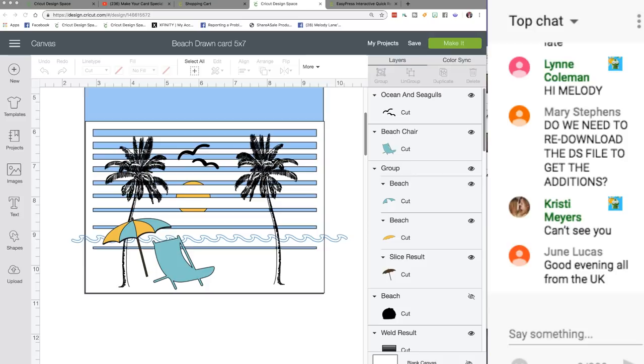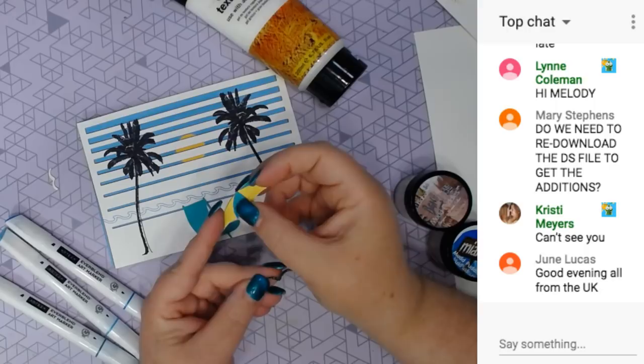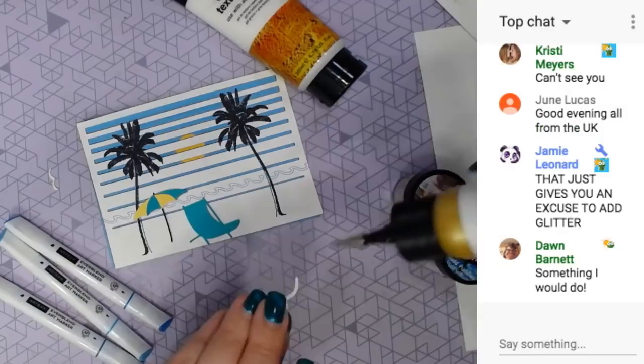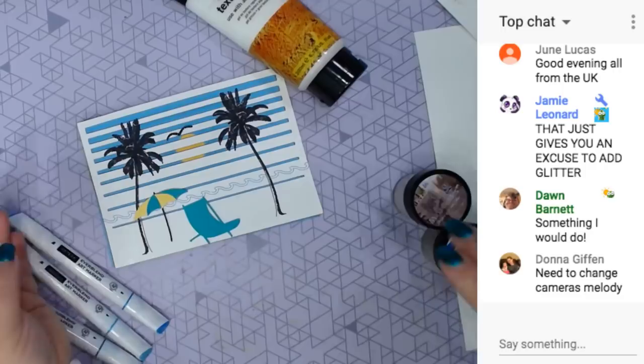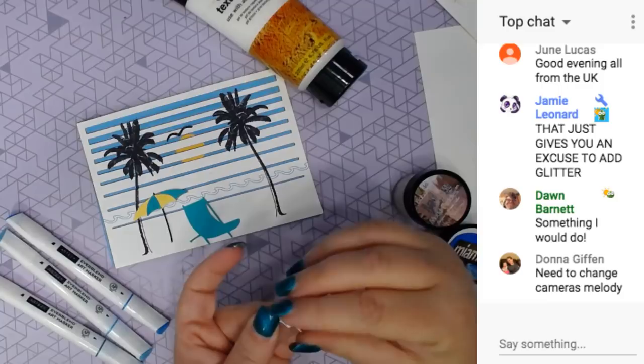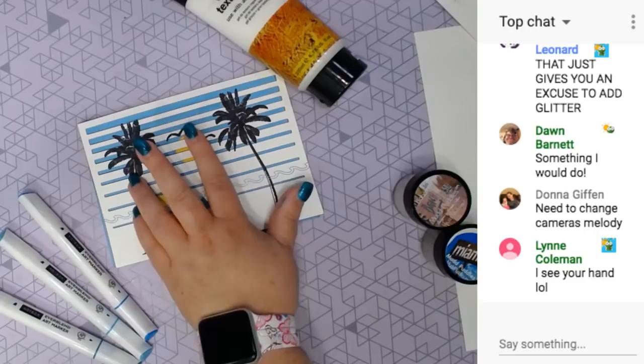Here's the birds. I could put the birds on. I added these birds. Oh, you guys can't see. Sorry. What I did is I just glued these on, and I put the glue on this piece upside down and it didn't fit, so I had to turn it over. Now I'm gonna put a little glue on the bird. I use black glitter paper. About like that? There's nowhere specifically you have to put these. Just wherever you want.